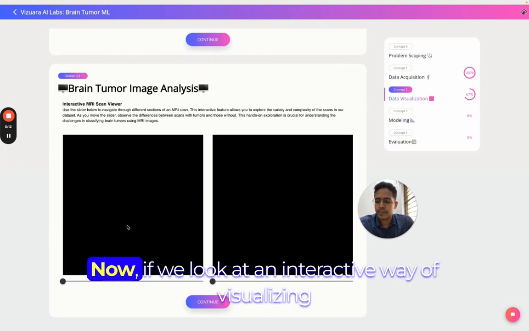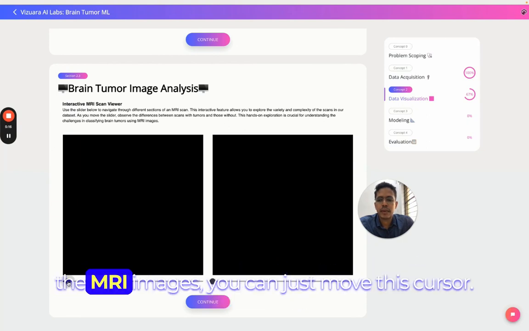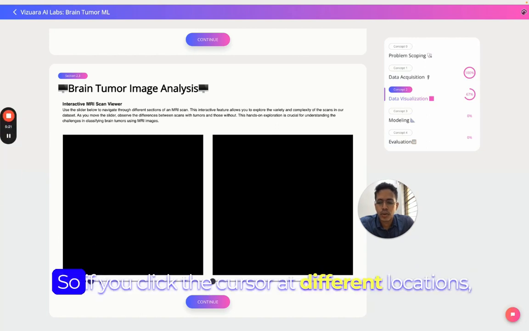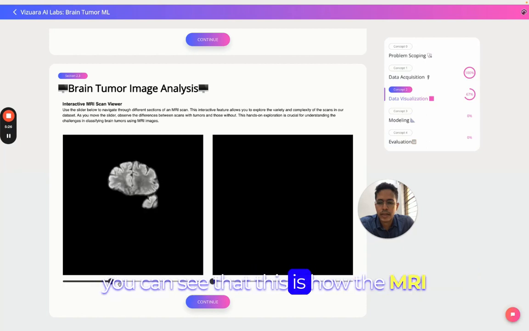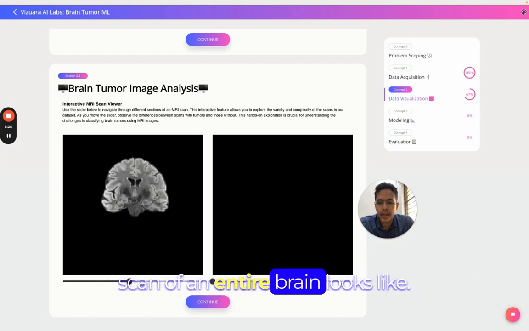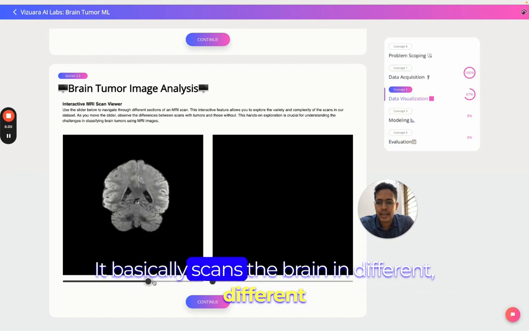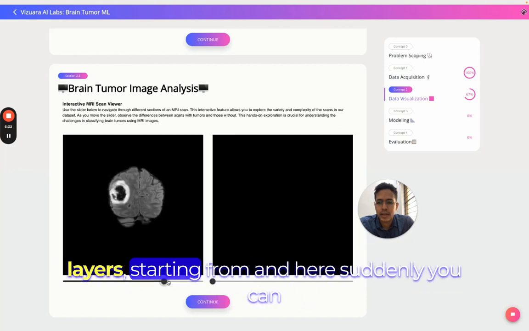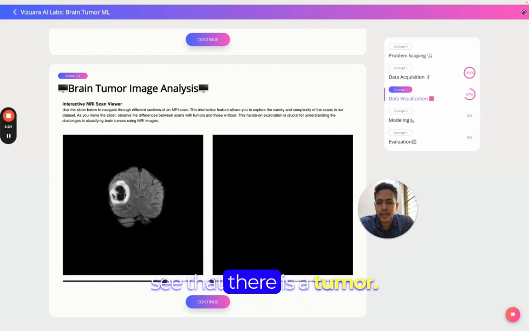Now if we look at an interactive way of visualizing the MRI images, you can just move this cursor. So if you click the cursor at different locations, you can see that this is how the MRI scan of an entire brain looks like. It basically scans the brain in different layers, starting from here, and suddenly you can see that there is a tumor.